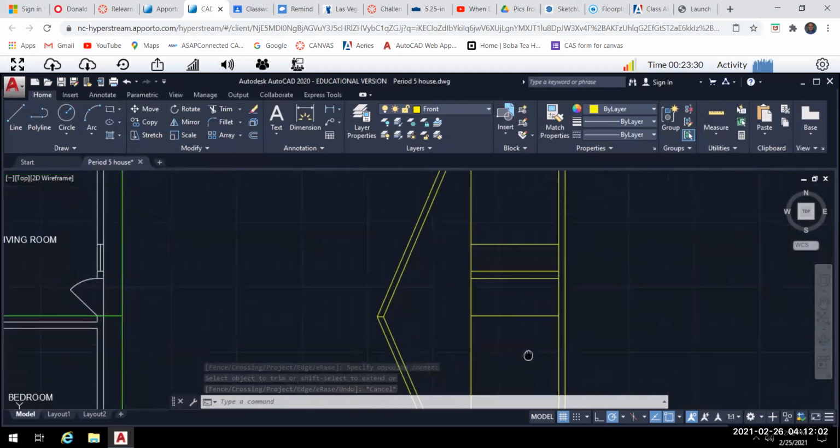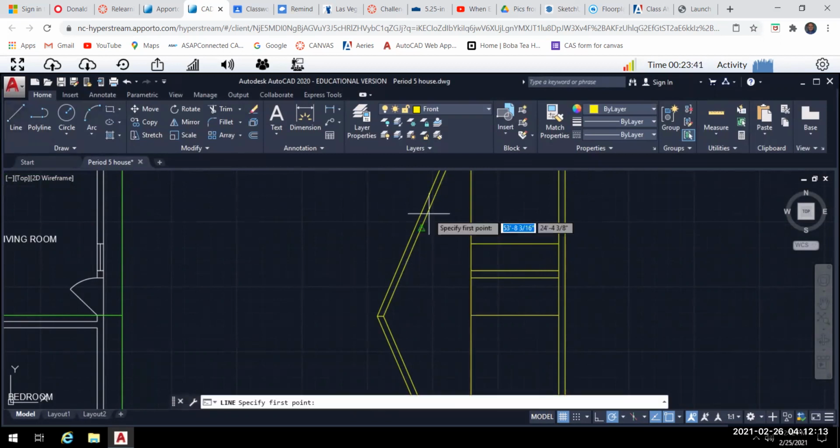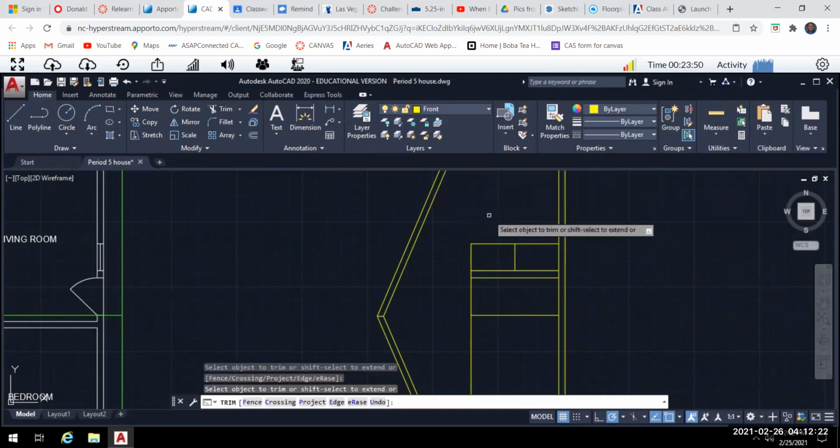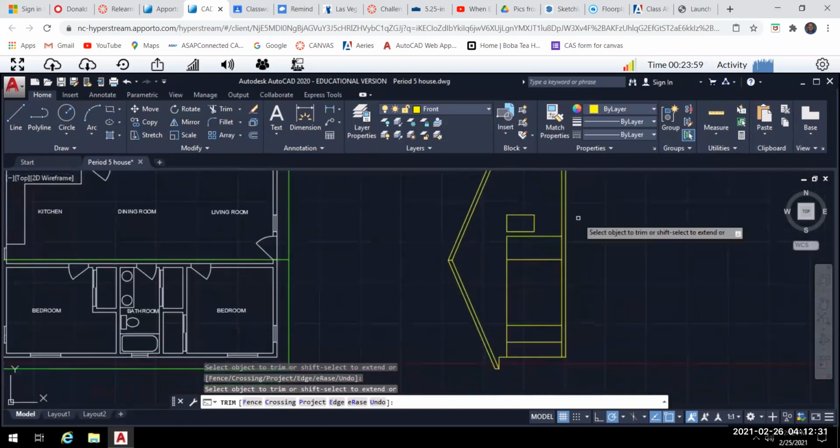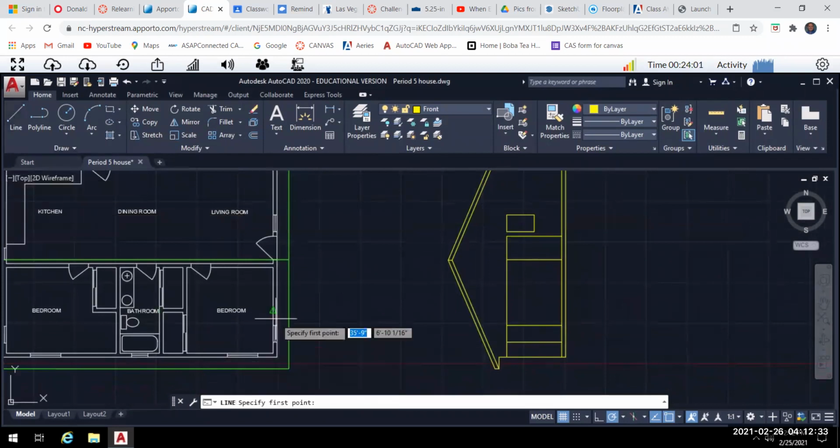Now I'm going to establish this. Let's see. This here is a window. And so I'm going to establish where is the bottom of my window. This is already the top of my window. Where do I want the bottom to be? So I'm just going to say I want the bottom to be, yeah, maybe right here in the middle. And I'm going to trim, enter, this, this, this, this. There's that window.